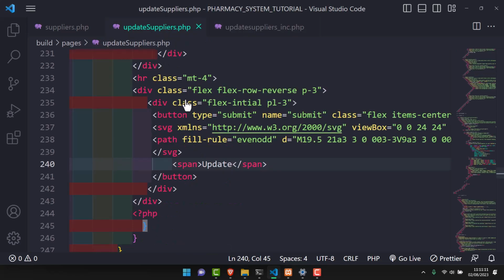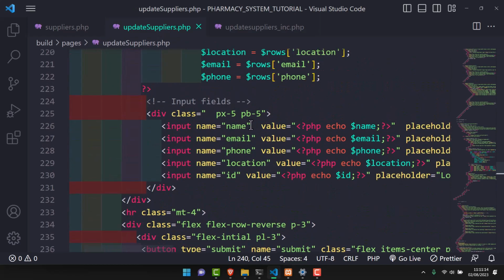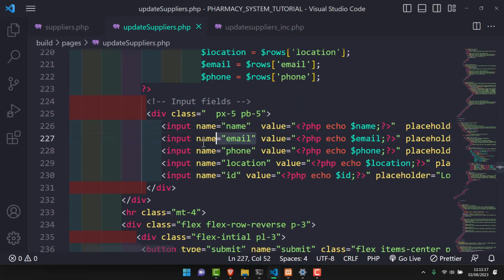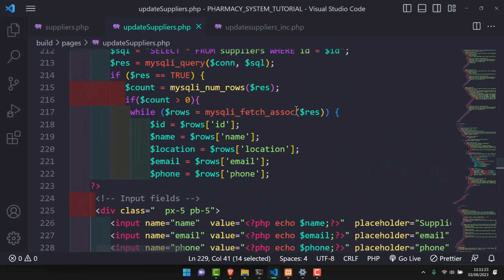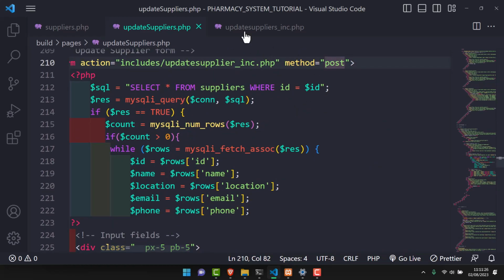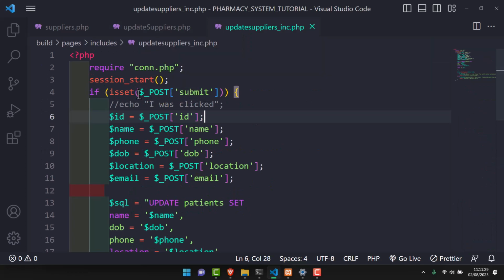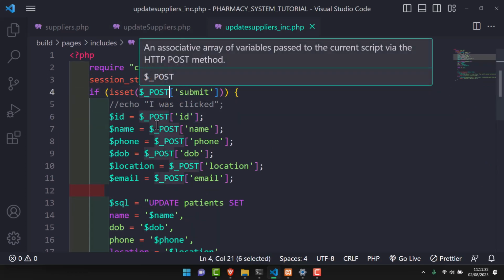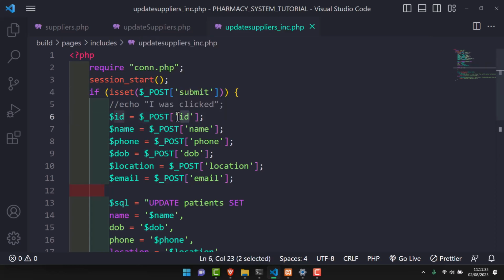Remember that in our form here, we are collecting all these details, being stored in these names here, and through the post method we are able to have them stored in specific variables here. That way I can have the information from this form for the purpose of passing it to the database.